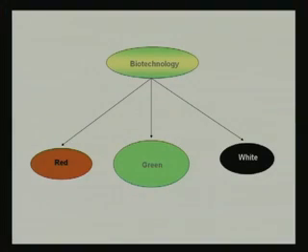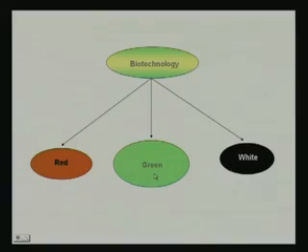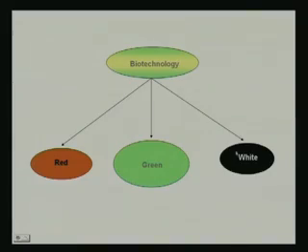Now, if we classify biotechnology, nowadays many of you have come across terminologies like red biotechnology, green biotechnology, white biotechnology and so on. So, what are those? Red biotechnology is pharmaceutical biotechnology, the branch which has a direct connection with healthcare activities. Green biotechnology is otherwise known as plant biotechnology or agricultural biotechnology. Food biotechnology is also a part of this type of biotechnological activity. White biotechnology is industrial biotechnology.